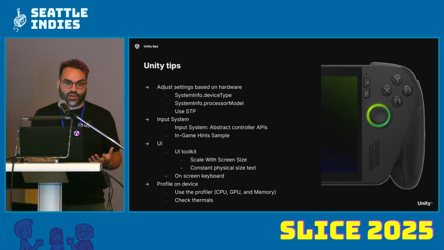These handhelds operate on battery, so you want to be as efficient as possible to respect gamers' battery power that they have left. Also, check the thermals. Make sure that your game is not causing the device to overheat. Nobody likes sweaty palms when they're playing games, so make sure your game is as optimal as possible on this hardware.